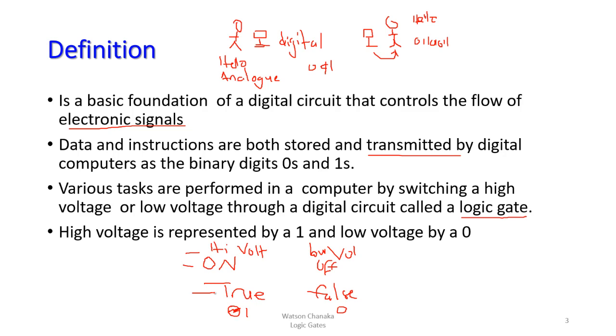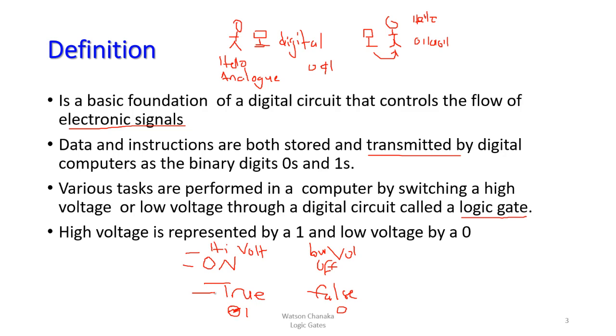So we defined the logic gate, what it is. Then we had some of the key terms like the digital circuit. A digital circuit is where electronic signals have one of two values, high or low. Then we also defined voltage, the potential difference across an electronic component needed to make electricity flow through it. Then we also talked about the microprocessor, which is an integrated circuit that provides the same functions of a CPU.